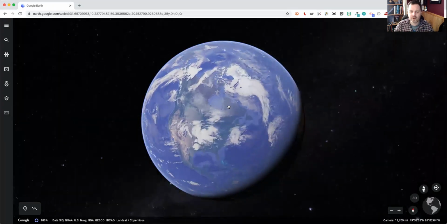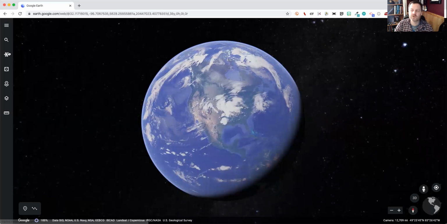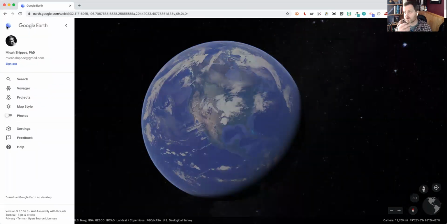When we go to Google Earth, we get a couple of features over here on the left. The top one is the search. Then we have Voyager, I'm feeling lucky. We have projects, we have map style, and then the measure distance and area. The top one here, the 3 lines, the menu, shows you who signed into this account. So here I am signed into this specific account, but I could also be signed out and view it.